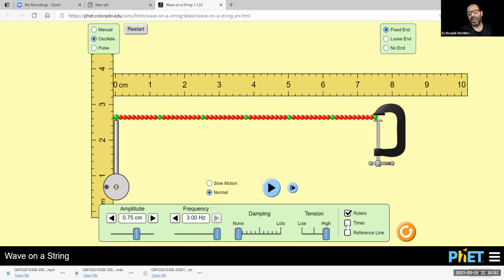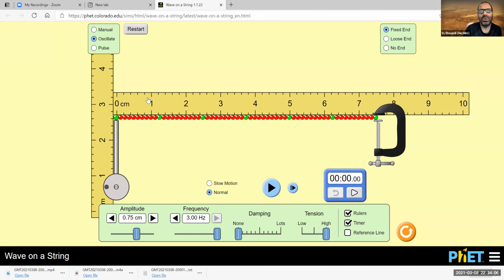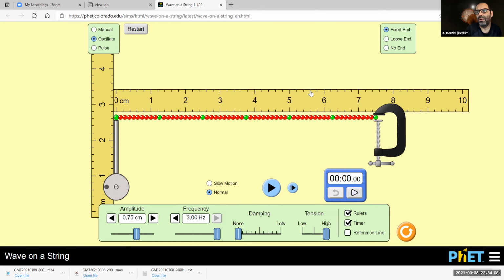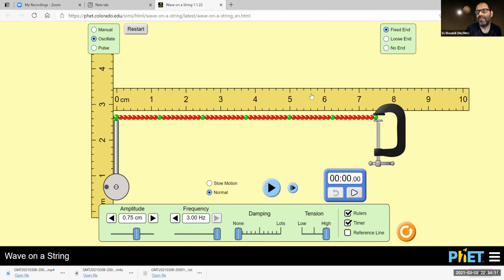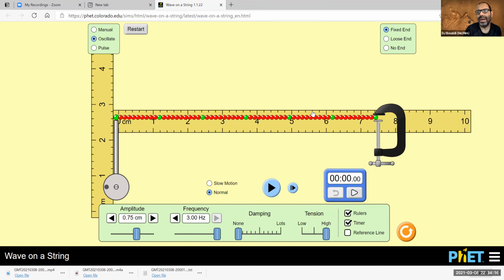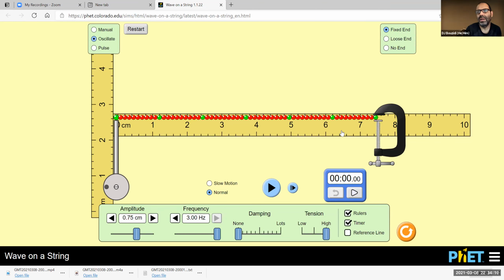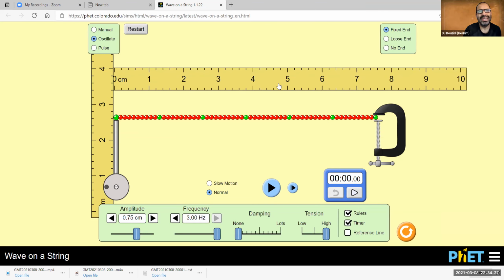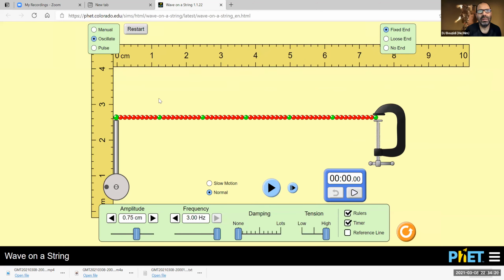So we'll need the ruler and we need the timer. And let me reset the timer because the timer was on the last value that we had in it. So we need to reset it back to 0. We have everything 0 now. Everything is fixed. At this point, I can use the ruler and find exactly how long this portion of the string is, okay? So I'm hoping you guys will come up with an estimate of how long this portion from green to green on the string itself. We don't care about anything else. We just care about the string. So that is L. You need L for that part, okay?